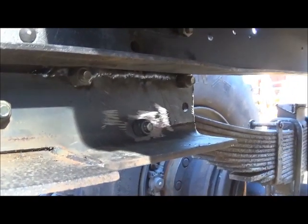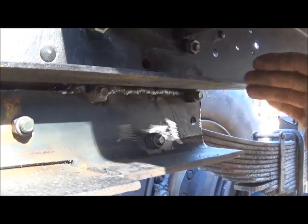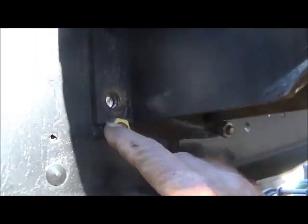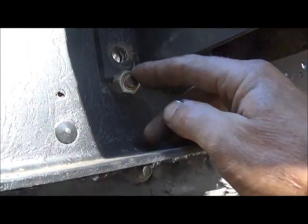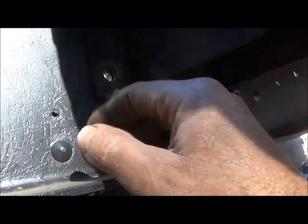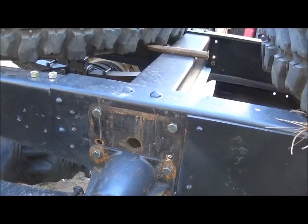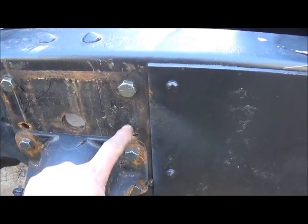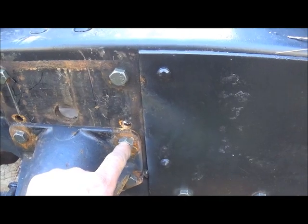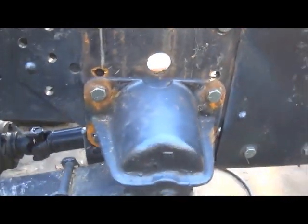I'll show you on the outside what it looks like. I'm going to decide if I'm going to do anything on the crossmember — these bolts we put in just clear the bottom, so I've got to make two tabs and weld them on to the crossmember so the nuts will come up right. We're going to get some bolts or nuts back into the crossmember to get it strengthened. I think this is going to work out just fine. I added two more bolts in for the crossmember. I extended the little pieces down and put these in, so they're holding the crossmember now — got the good bolts in it and the bottom's done.